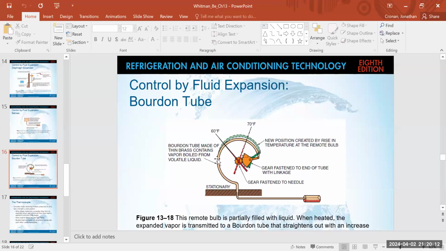When you increase the pressure, that brass tube inside straightens. When it straightens, it's going to move this little linkage, and then that's going to move your needle. They're pretty sensitive. If you beat these around, they'll definitely go out of calibration.